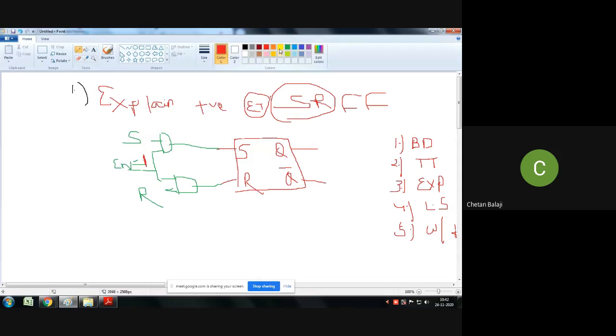Okay, so what is edge triggered? The question is positive edge triggered. He has given it very clearly. That means my output should change from this angle to this angle.